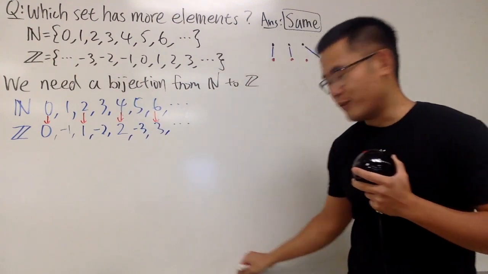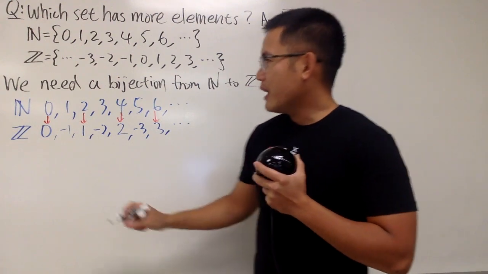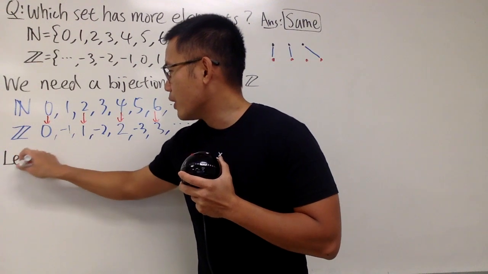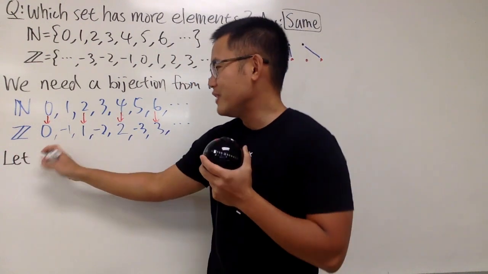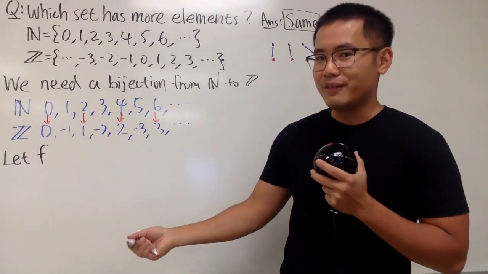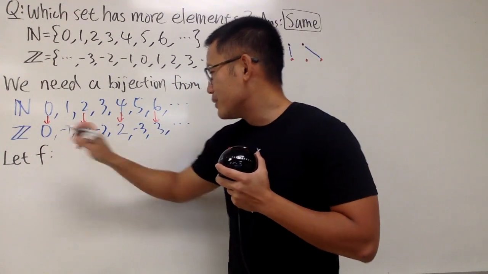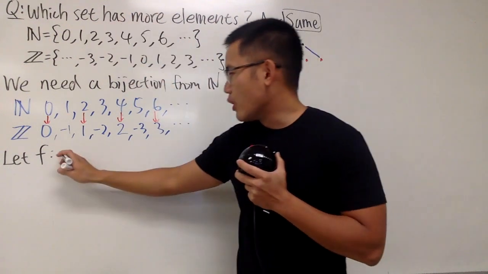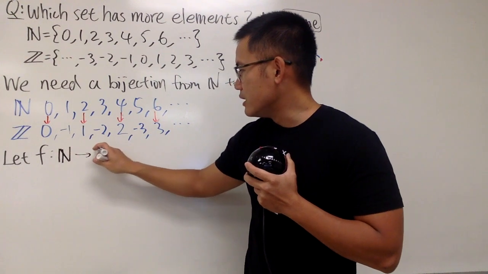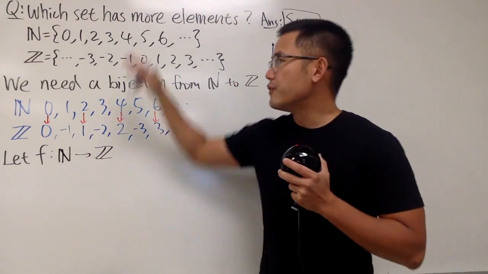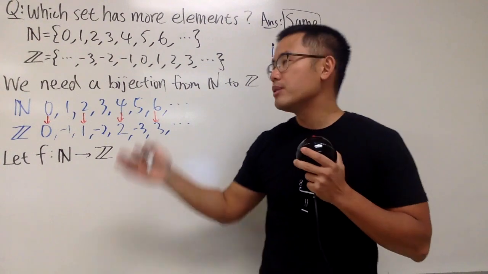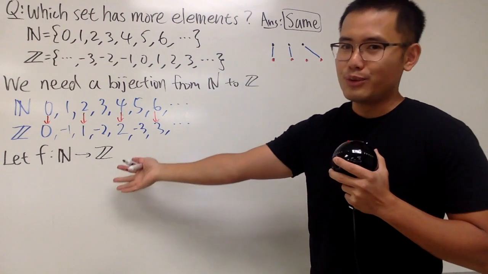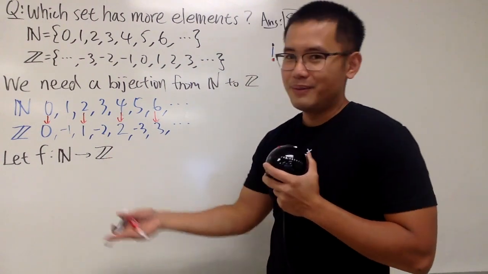Okay. It's time for the formula, for the rule. Okay. This is how we are going to write this slightly more formally, okay? First of all, we are going to call the formula, the function, or just give a name. I'm just, of course, going to call it f right here. Okay. And you put down two columns, and you can say, if you want to go from N to Z, then you go like this. N, and draw arrow to Z. Meaning that we are going to assign all the elements from N, and we'll match them to the elements in Z, right? Okay. Hmm. So that's just how you define the function and all that.